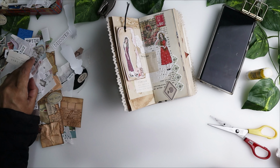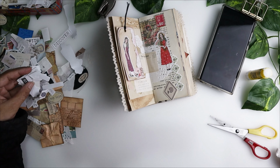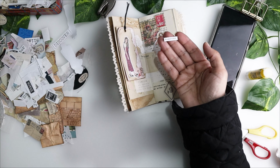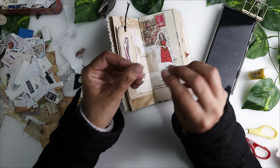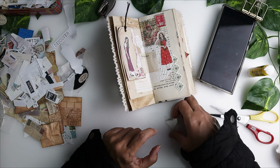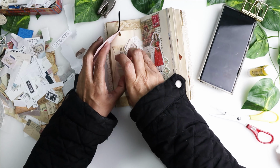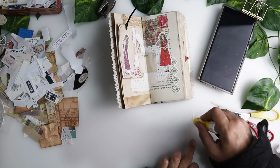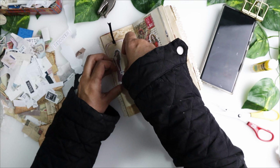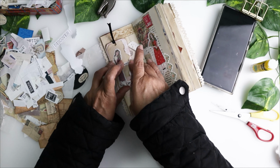No. It's cute, but no. Oh, what's that? No. Oh, I love that. Memories. So cute. But first, I'm gonna glue this one. Come on, get out of there. Okay. I'm gonna put it like that. Okay, and I'm gonna glue the memories. Oops, here. Okay.